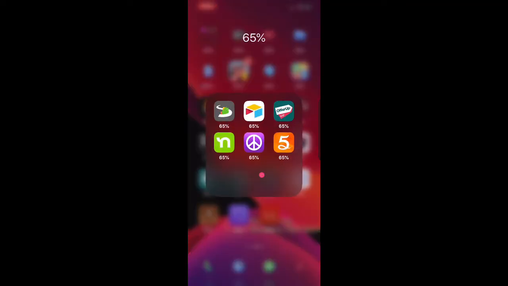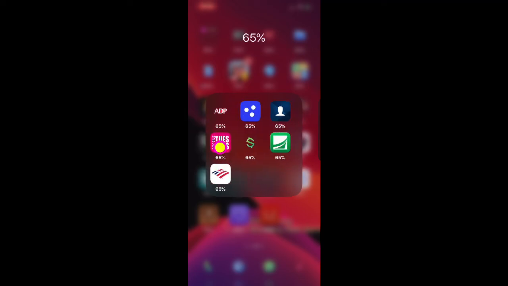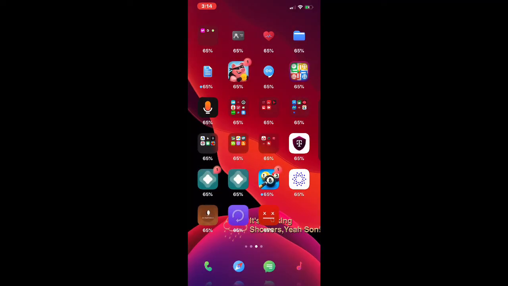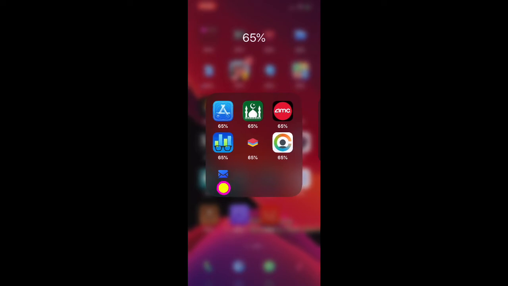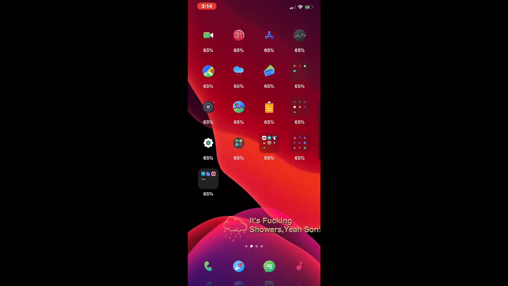As you guys can see, I forgot which one is the entertainment because I have a battery icon. So there you go. It came into this one right here. This is entertainment. So yeah, just that easy, that simple to add icons to your folder.